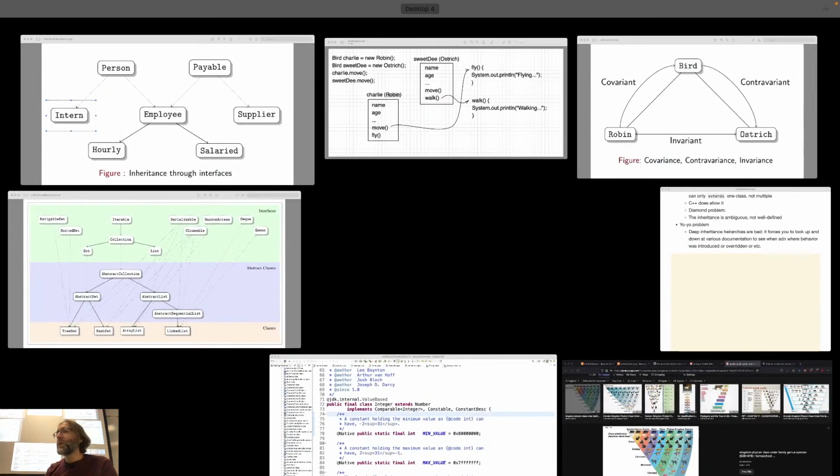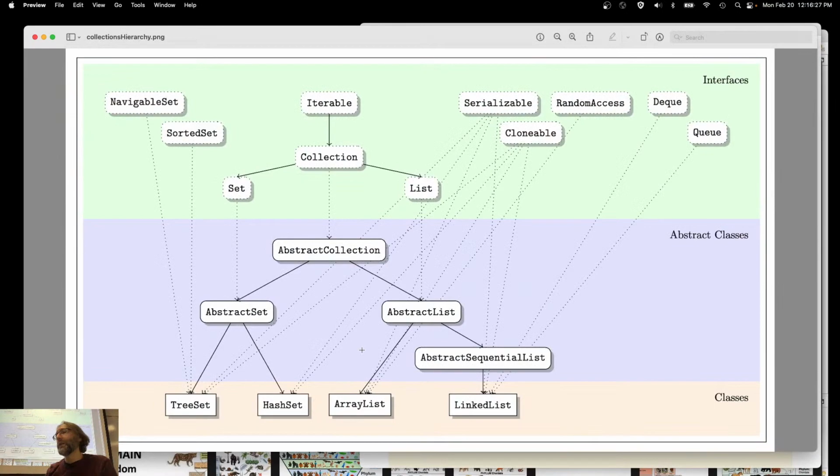Now, whether or not you consider this deep, it's not. It's only 4 classes deep, right? Because everything up here is just an interface. You're not locking yourself into that hierarchy. But if they had introduced another layer, another layer, another layer, another layer, right? Then by the time you get to 5, 6, 7, 8 layers, right, you're looking up and down, right?